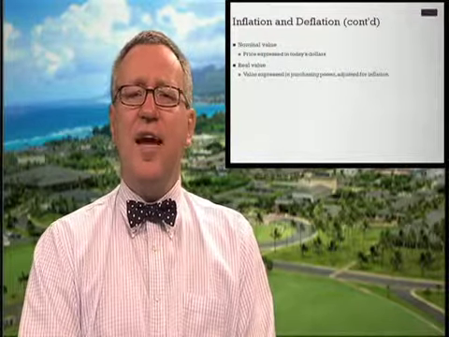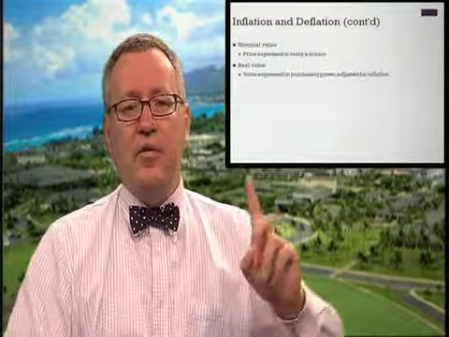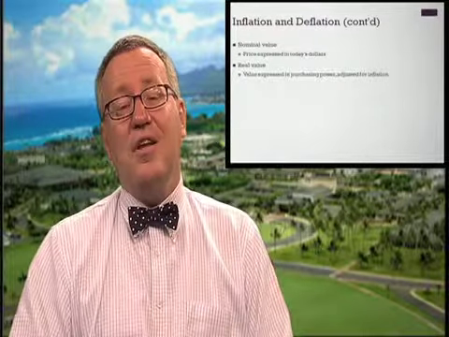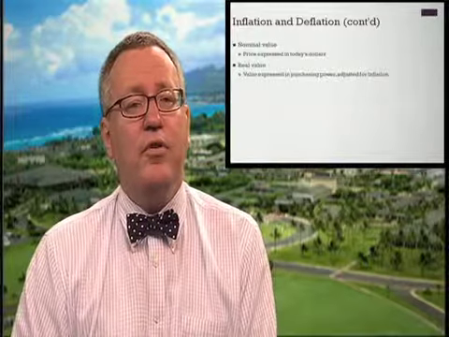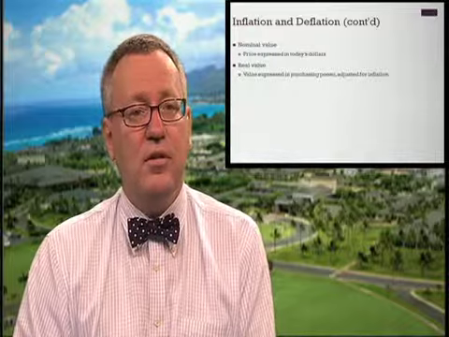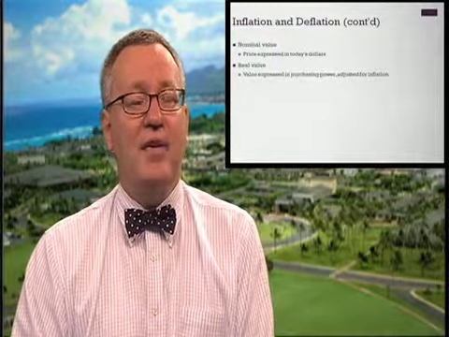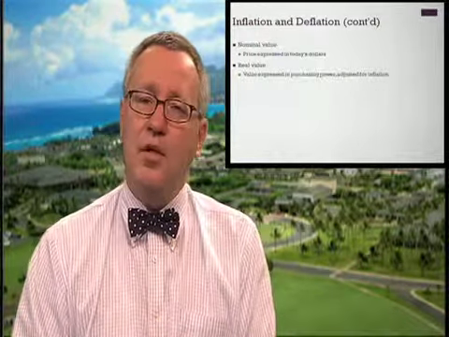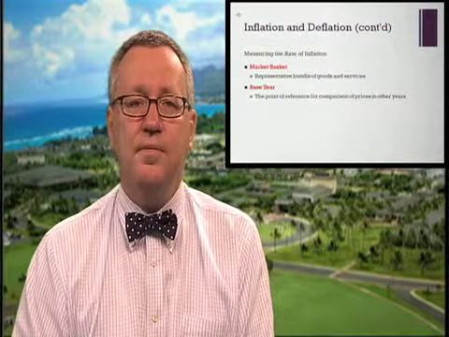So if inflation was 5% over that one year period, in the beginning of the year when your grandma first gave you the $100, the value was $100. But if inflation was 5% over the year, then the value of your $100 in real terms, or adjusted for inflation, would be 5% lower. So it would be equivalent to having $95 a year ago. So nominal is not adjusted for inflation. Real values are adjusted for inflation.